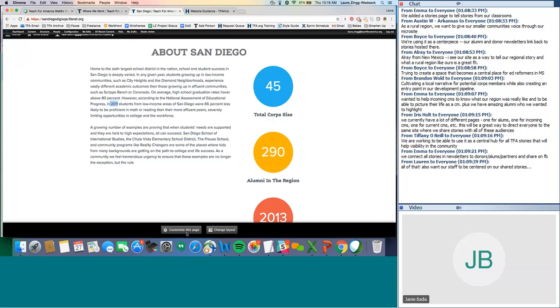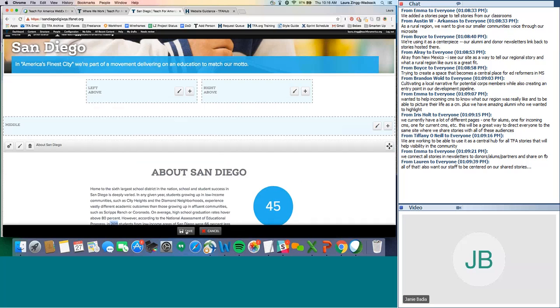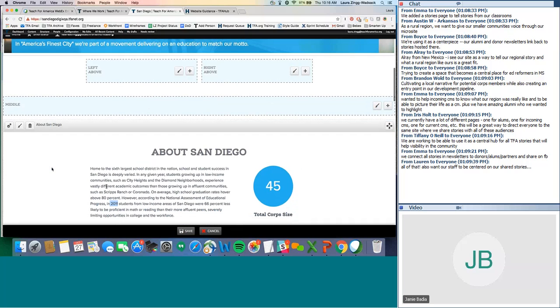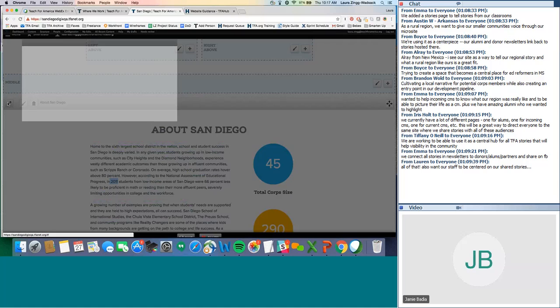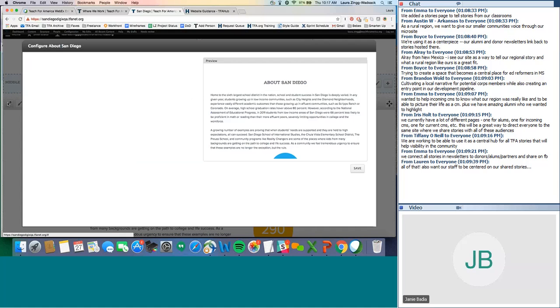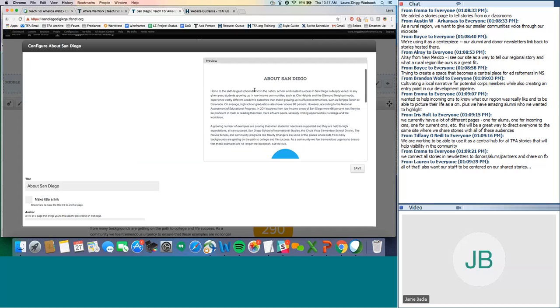So we're going to click Customize This Page. And as I pointed out, you'll see there are little icons in the upper left corner of the pane. The one you're probably going to use the most often for editing is this gear icon. What that does is open up that individual pane for editing. You'll see in the upper right there's a little preview of what this content looks like.